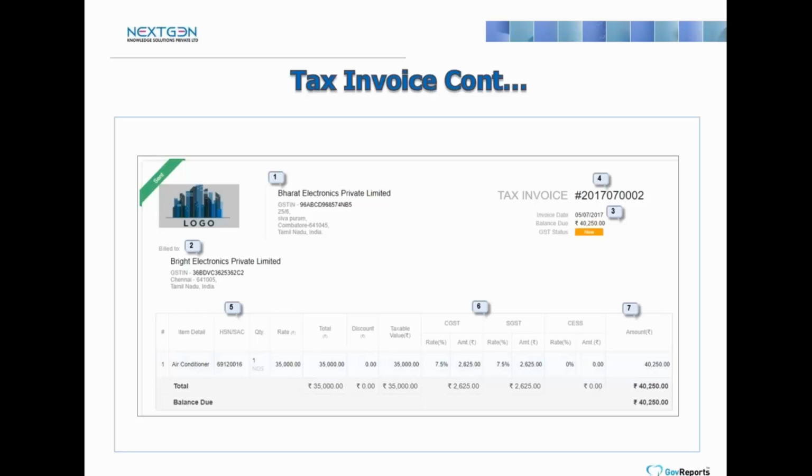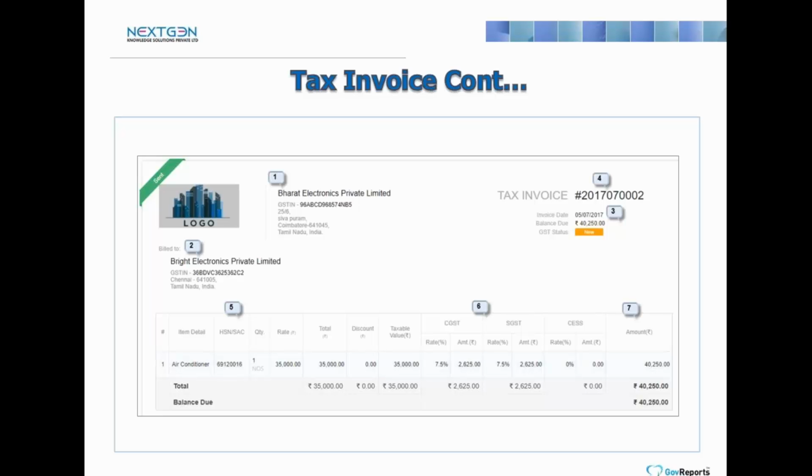These are the important components of the tax invoice. Here you can see the components which I have discussed earlier. They are visible on the tax invoice itself. For example, the taxpayer's name and GSTIN number, then the recipient's name and GSTIN number, then third is the date of invoice, then fourth is the invoice number.